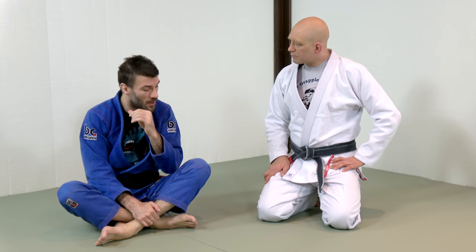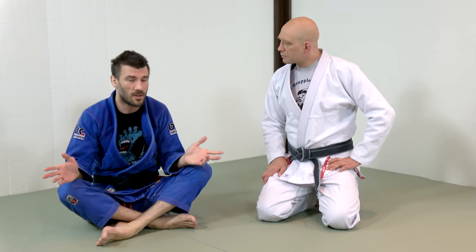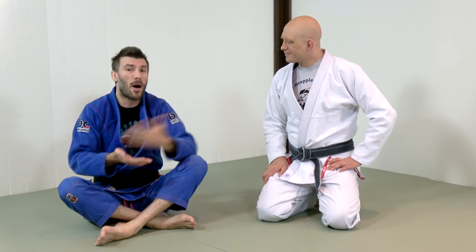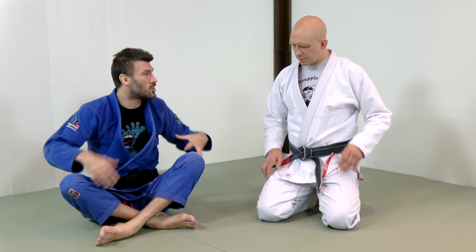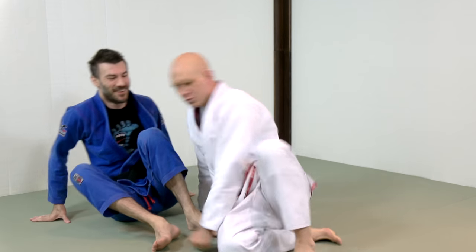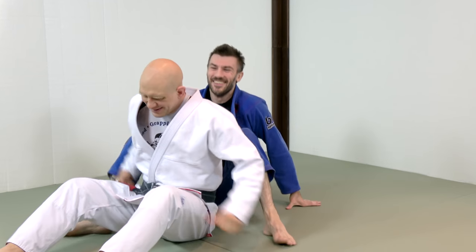But there are going to be a few scenarios, particularly, and you know, for all of my enemies in PC land, there's no way around this. If you're a big fat guy, sometimes you're going to be able to pop people's legs off of you in the back control in a way that makes the domination of the hip and the weak side a little difficult. So I want you to channel your inner Buddha belly. Okay. I was going to say channel your inner American, but that's not going to cut it.